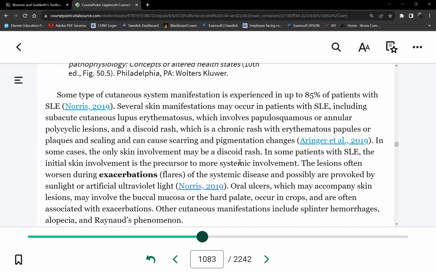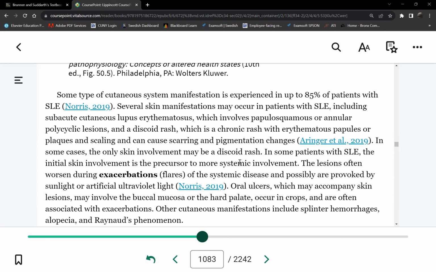However, is labor and delivery stressful? Yes. Can it trigger an exacerbation, a flare-up? Yes. So the pregnancy itself also may trigger flare-ups. However, again, we all base it on evidence. There's no evidence showing that the patient will have a better outcome if they terminate the pregnancy versus if they carry the baby to full term. Meaning once the patient gets pregnant, whether they terminate the pregnancy or carry it to full term, they will have a flare-up. So it's the patient's decision now.